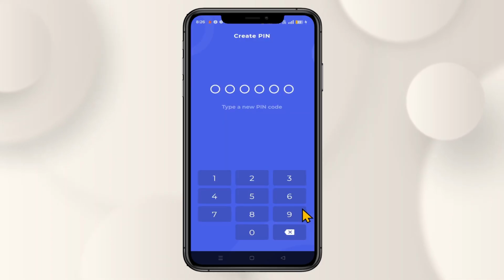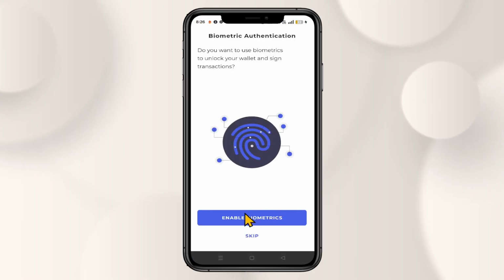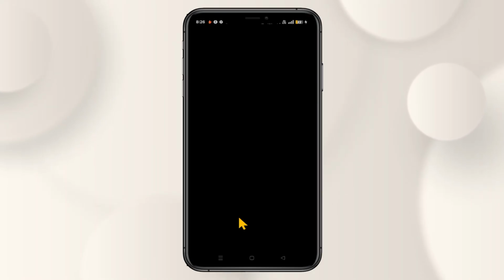You can then tap on the Restore button, and this will check your recovery phrase to see if it matches with any account. Once it does, you will be given the option to create your new PIN code. Type in your desired code, and then type it in once again for confirmation. You can now enable biometric verification by providing your fingerprint.